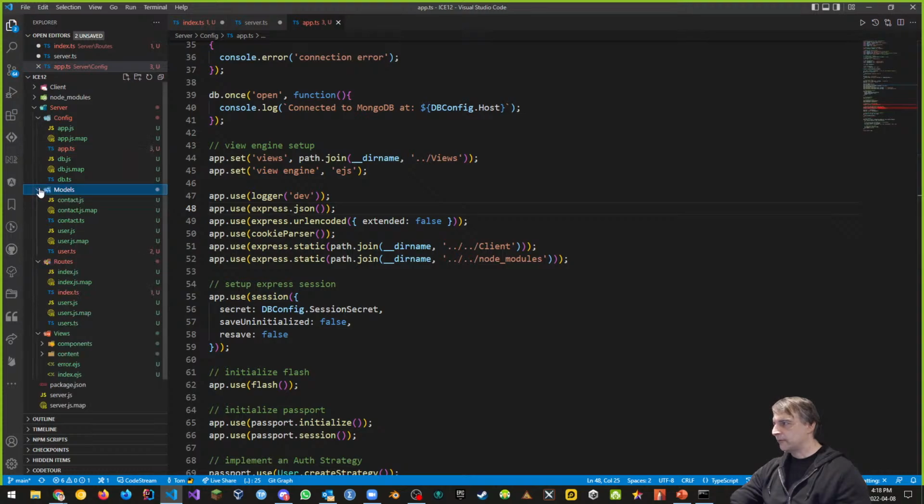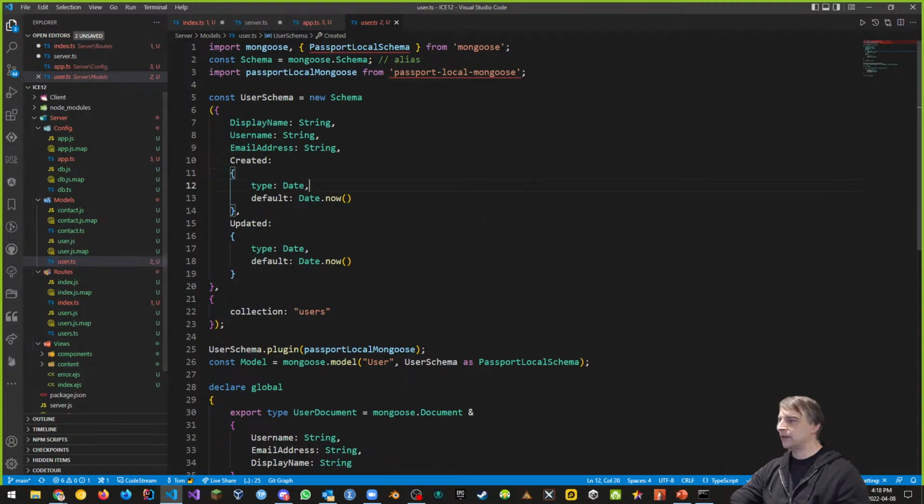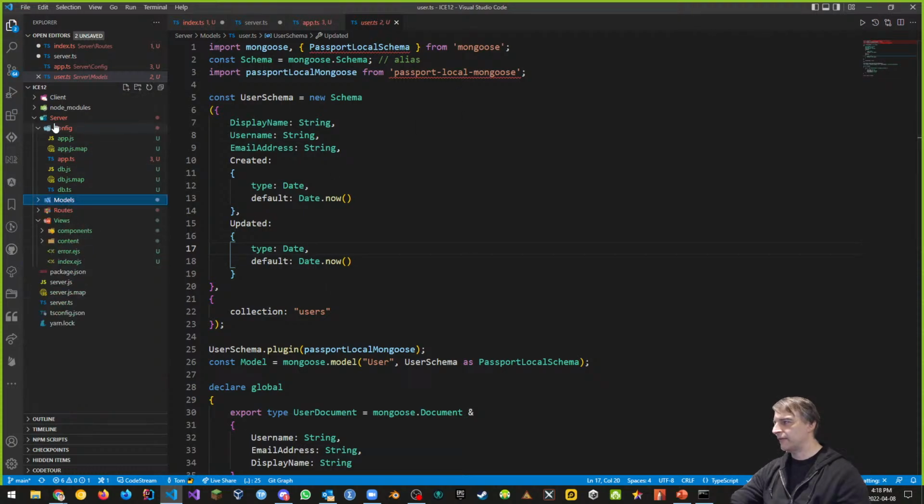What about models? So models has a user.ts model, and it looks like passport local schema and all that kind of stuff is not computing. Why? It looks like we've taken away our passport local mongoose. We're going to put it back in a second. And that's why we have these issues right here. Let's put all that stuff back, and I'll tell you how to fix that problem we had last day.